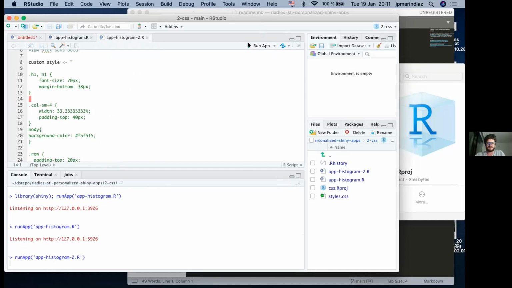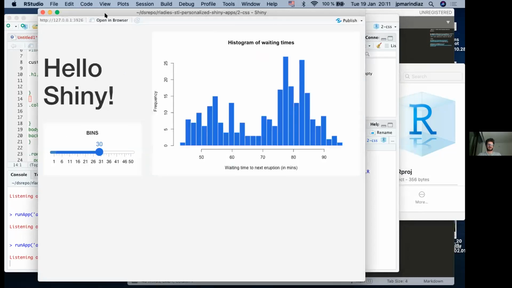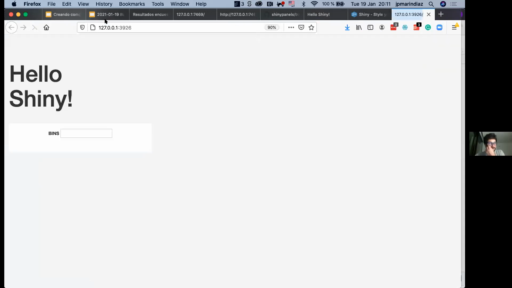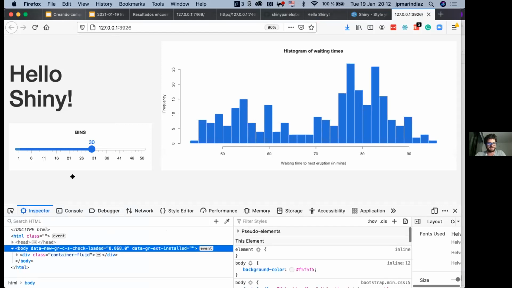So let's see the example of the very same Shiny histogram example that I did with the help of my designer friend, and it looks quite different and more appealing than the usual Shiny tutorial. It's basically just changing a few things, like removing the numbers here, changing text sizes, moving up and down different values, and this is how you would do this in CSS.